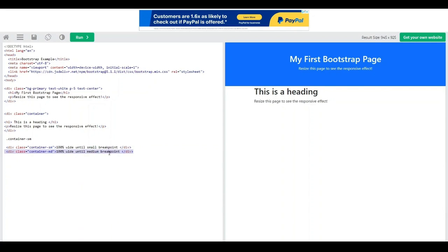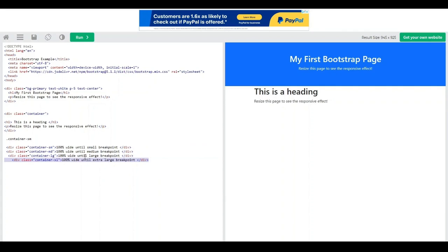Then you've also got container LG, which is 100% wide until a large breakpoint is reached. And then you've got container XL, which is 100% wide until an extra large breakpoint is reached.